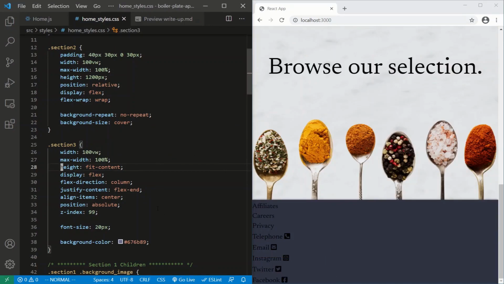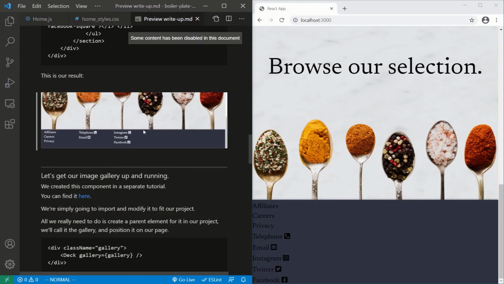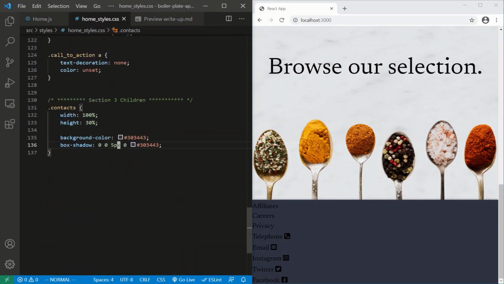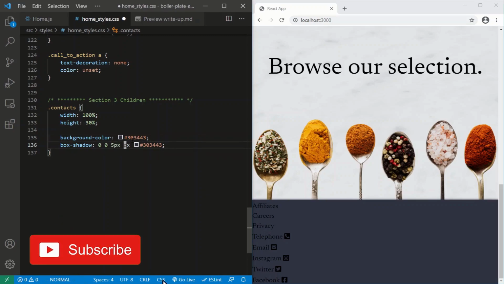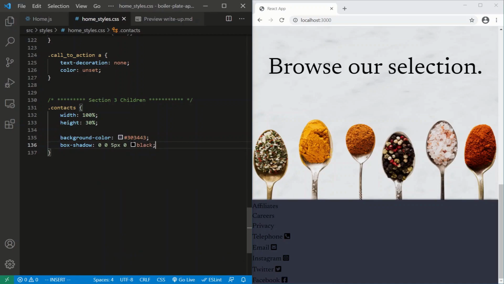There we go. Let's increase the blur on this guy. You can't really see the shadow like in here. So let's go 5. See what 5.5 looks like. It's way too blurry. Let's go 5. How about this? Let's go 0 and just do a black. Just want a nice contrast. That looks slightly better, slightly popping. 10. 5. All right, we'll keep it like that.